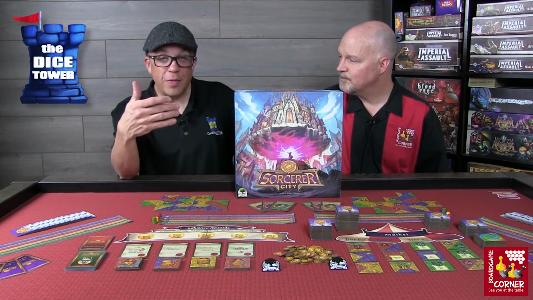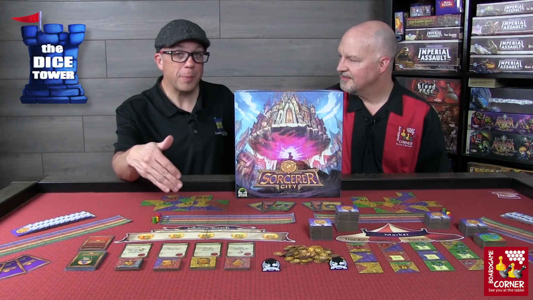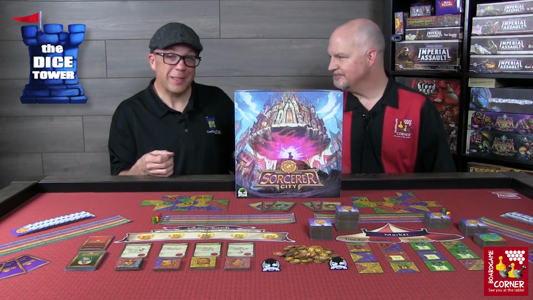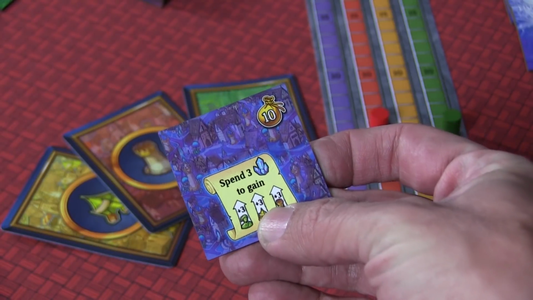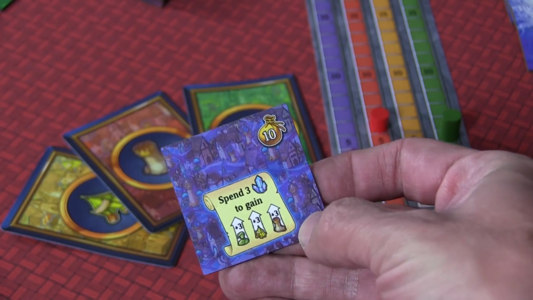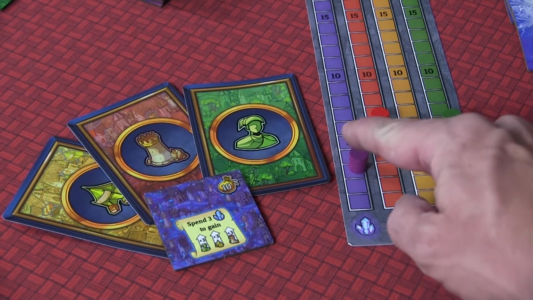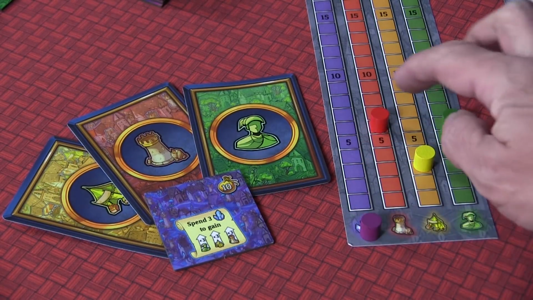So you could get 3 extra points of influence, 3 extra points of gold, and 3 extra points of prestige by spending 3 magic. Yeah. And that comes from a tile that you would have to purchase. So magic in itself has no value. Right. The value comes in as you transmute it, if you will.